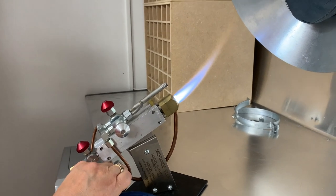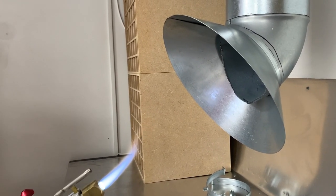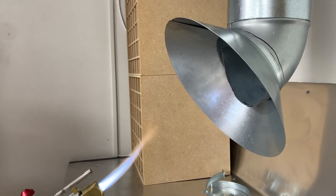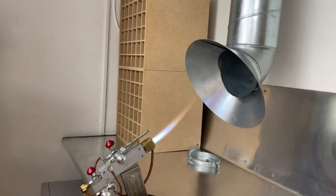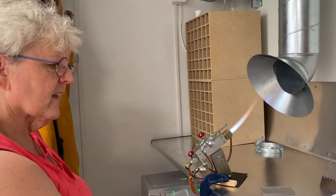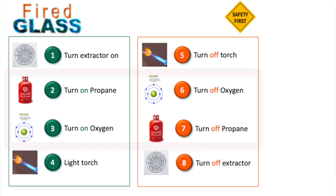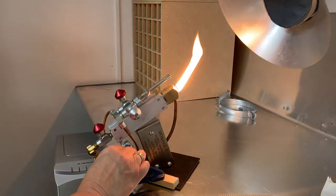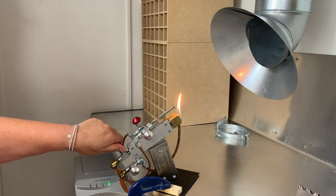At the moment, that flame is heading in, so I think we perhaps need that to be a bit higher. Yeah, so shorten that. So there's our blue flame with the little candles in that bit there. Okay. When we turn it off, we turn the oxygen off first and then the propane. So the little mnemonic is poop. So we're going to turn the oxygen off first. So that's the oxygen going off, and then we would turn the propane off.